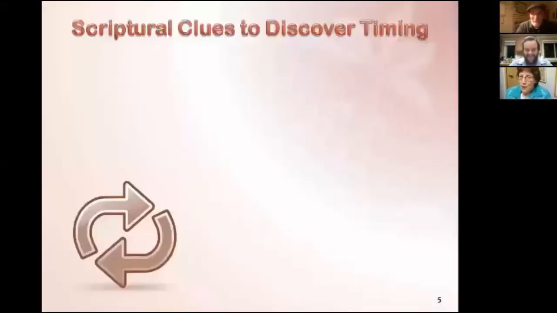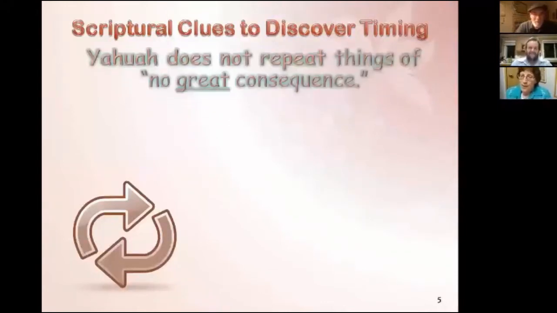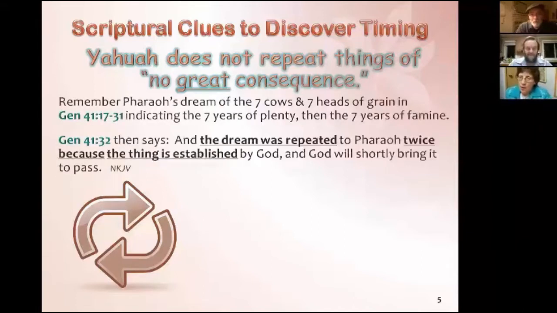There are spiritual clues to discover timing, and there are also hermeneutic principles. One of the hermeneutic principles, or rules of Bible study, and this one is really important: Yahuwah does not repeat things of no great consequence. So if something is just repeated once, okay, you got the point. But if things are repeated more than once, it's something really important for us to have our ears up. It's a red flag. He's trying to get your attention for something.